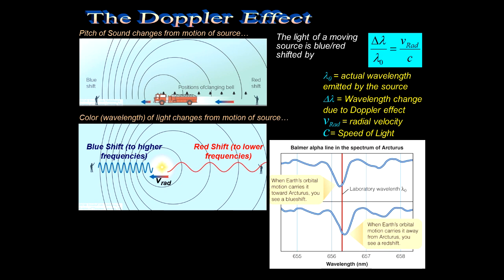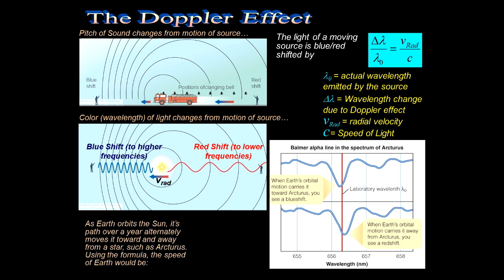How would this work for seeing the amount of shift in the spectrum of, say, a star as a result of motion? Well, here's how we can think of that. This is showing the Balmer alpha line in Arcturus, that red line, 656 point some nanometers. And this is the laboratory wavelength for the emission line of hydrogen, as we've been talking about. Now this is the absorption line for that particular wavelength, which isn't quite as neat as a superfine line, but that's the absorption line. It's spread out a little bit.